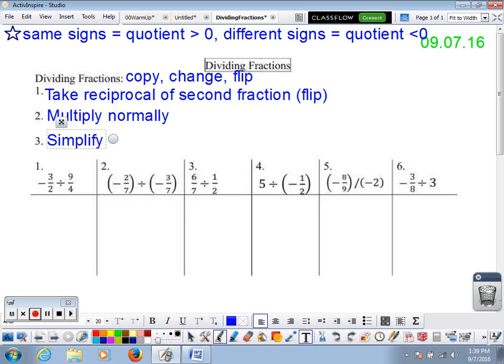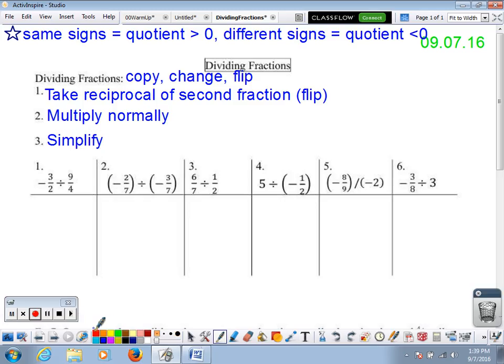Okay, now guys, the reason that we're doing it this way, there's a lot of different ways that you can divide fractions. This is probably the most straightforward way. This is probably the way that your teachers have always taught you. And the reason is this. Multiplication and division are essentially the same operation. They're what are called inverses. They're opposites. They do the exact opposite thing. Now, because they do the exact opposite thing, that means that we can always take a division and rewrite it using multiplication. And that's exactly what this all is.